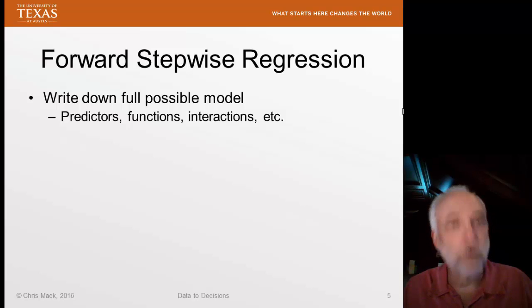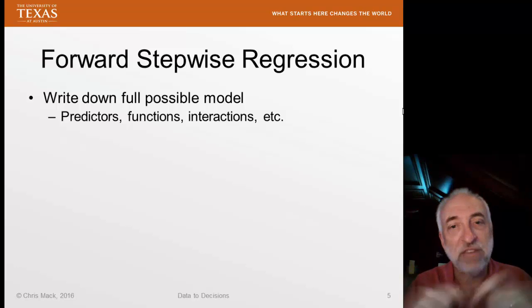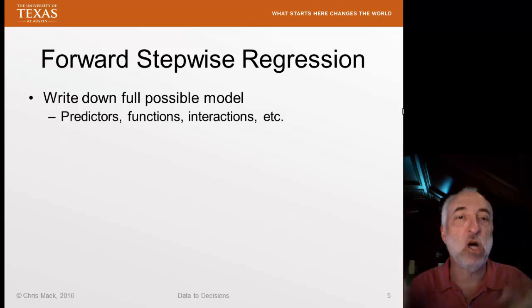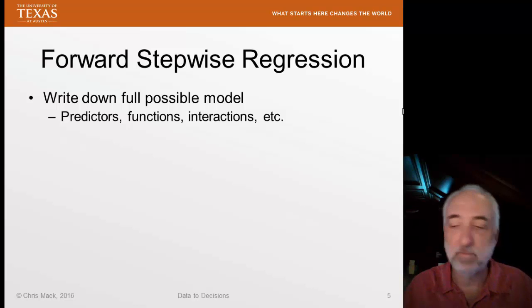It includes functions of the predictor variables, interaction terms, everything that you might include. Suppose there's 20 of those. Now think of each one of these as its own predictor variable. So if x squared is there, think of it as just its own predictor variable.